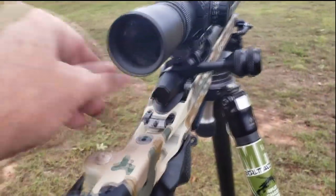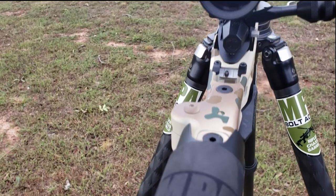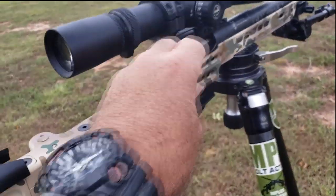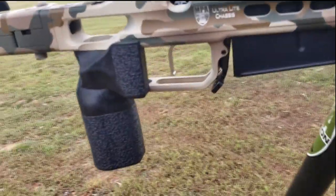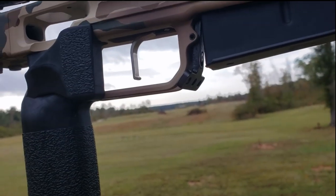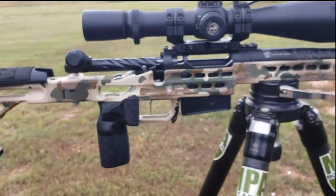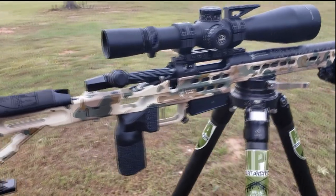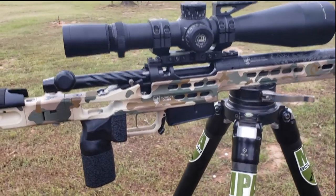The inclinometer — plumb off the vertical line and your reticle. Put that ball on the inclinometer between the two lines in the center and your shot will be on plane. The adjustable mag catch has a little slider plate up in there. That slider plate allows adjustment of the magazine up and down in the chassis, presenting the round at a very consistent position each time so the bolt head picks up that round and feeds consistently.